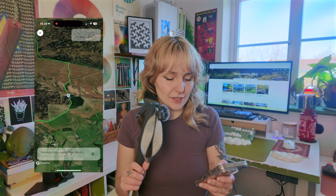So I'm going to save it, download the route, and then hop onto the browser version to send the route to my Garmin. If you have an All Trails subscription, you can also print off a paper version of the map, which will just make you doubly prepared in the navigation department.